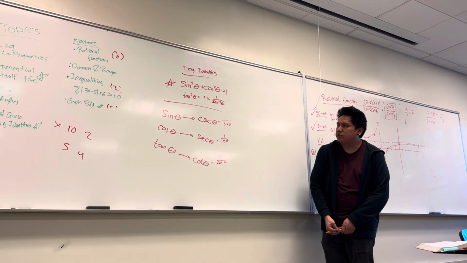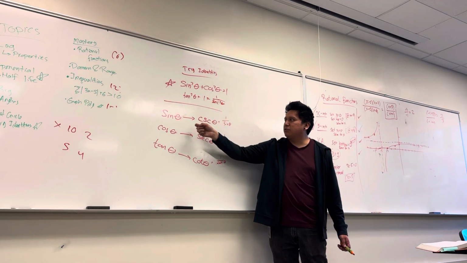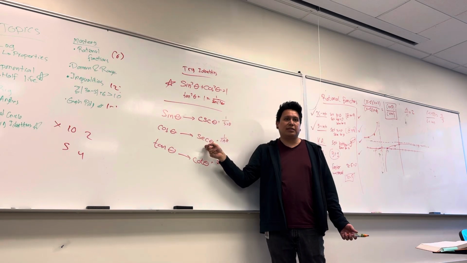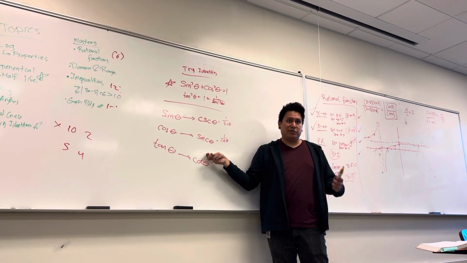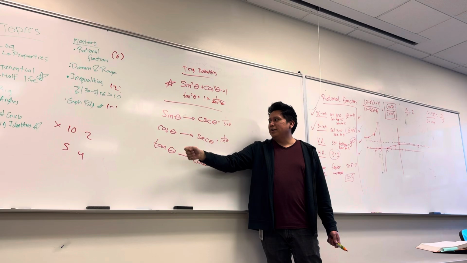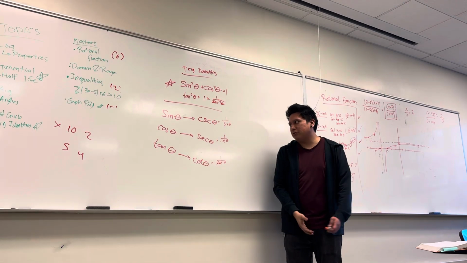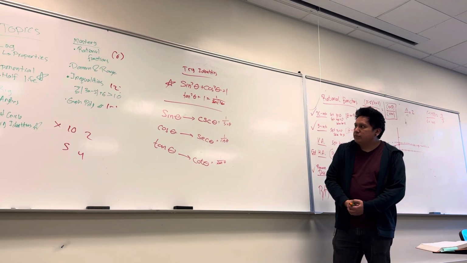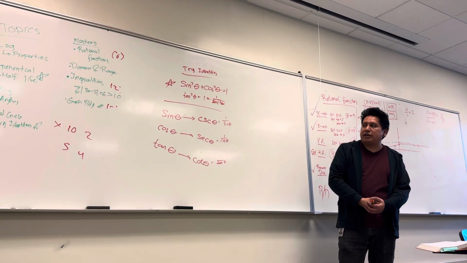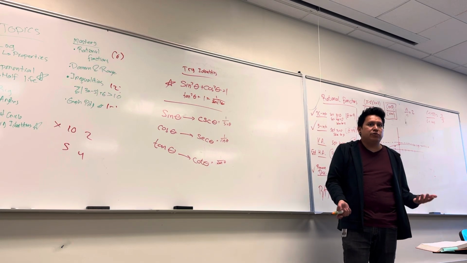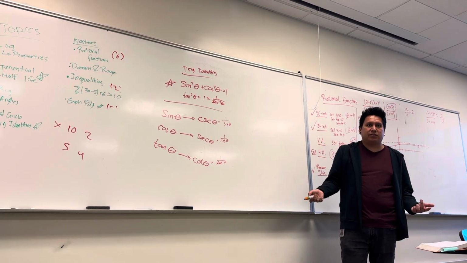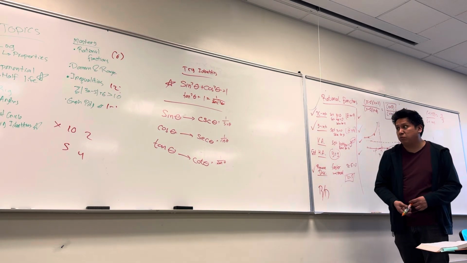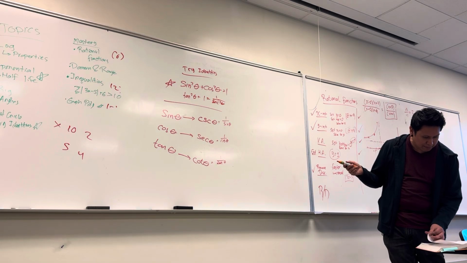What's important to associate together is that sine goes with cosecant, not with secant. That's a common mistake people make because they both start with s's and they try to correspond them with each other, but it's not. The s goes with the c and the c with an s. I always try to remember it that way for myself, and it helped. So anytime you're working with cosecant or secant, you can always write it in terms of sine and cosine. And usually sine and cosine are the easier ones to work with, right? So that's what we want to work with.